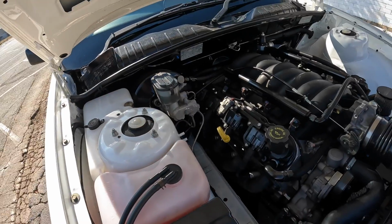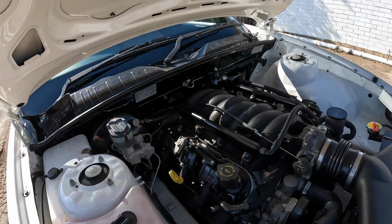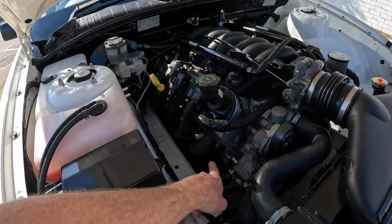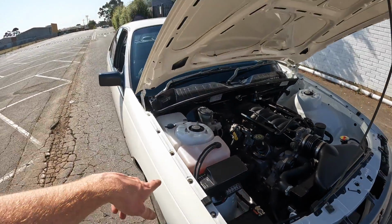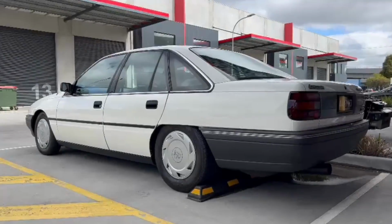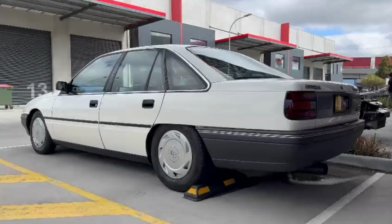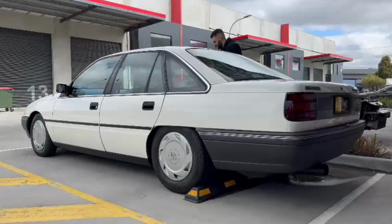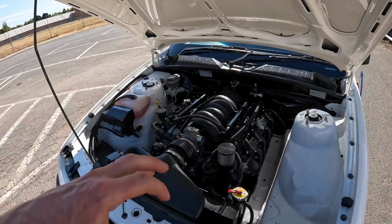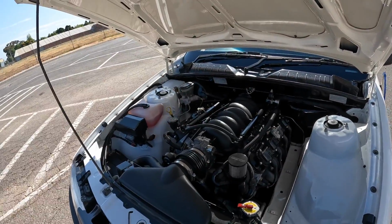VT booster master, Aeroflow dipsticks, got fuel reg, dash fittings on the rocker covers, new water pump, Pacemaker extractors, which goes through to a twin 3-inch exhaust, which then merges into a single 3.5 over the diff and out the back, so full length with a single muffler. Sounds absolutely amazing. So your pretty much generic LS stuff that you would do in any LS powered car.